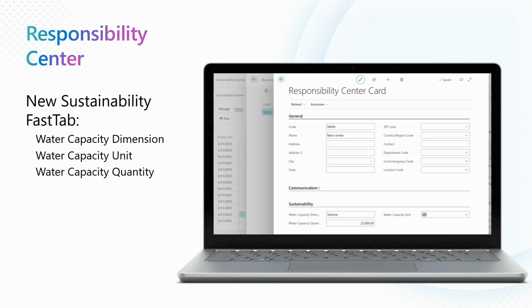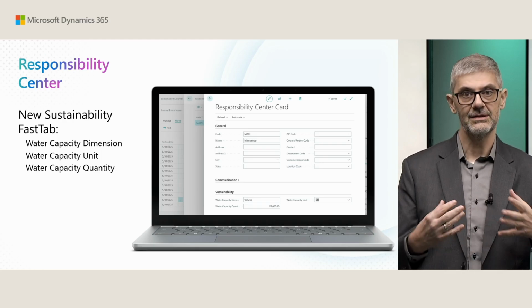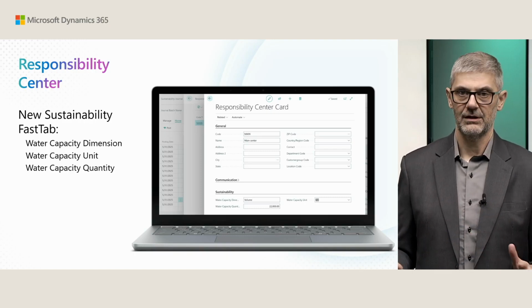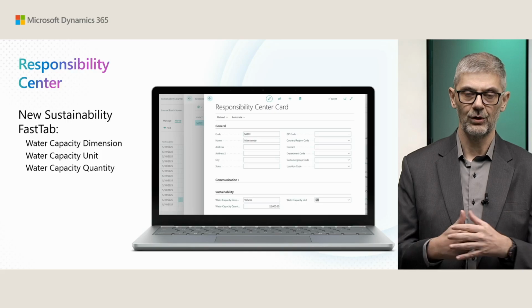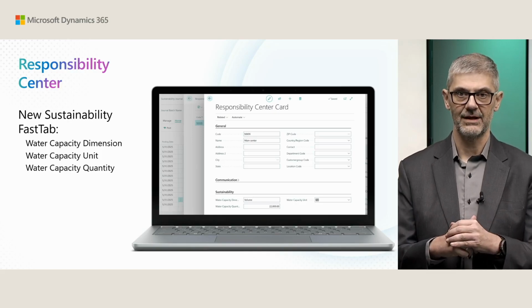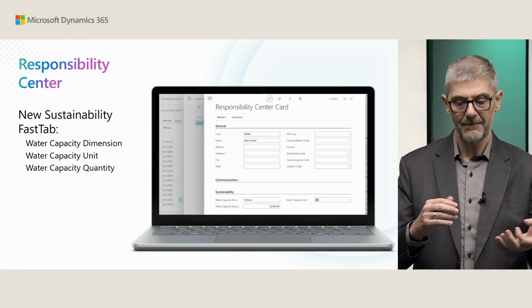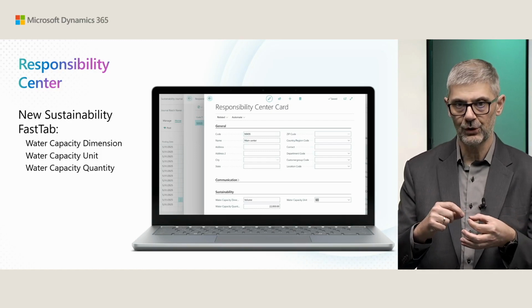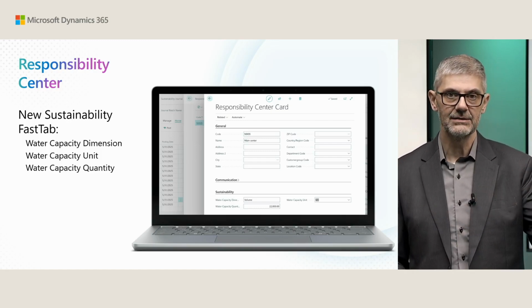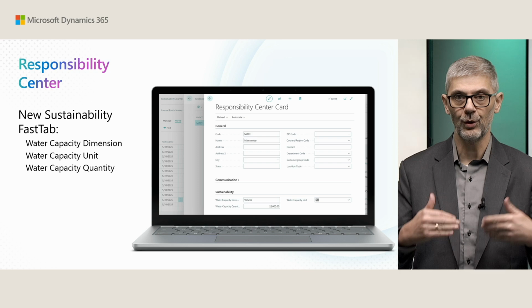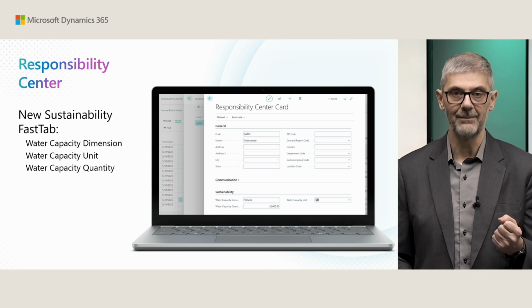Okay, what else do we have related to water? Related to water, we have a new option related to responsibility centers. We extended responsibility centers a little bit, as we can treat a responsibility center as a facility. This is not mandatory, so you can post all records related to water without setting up a responsibility center. But in some requirements, you need to report what you discharge, what your water intensity was, and compare it with your total capacity in your facility. So if you want to report this way, you need to set up a responsibility center.